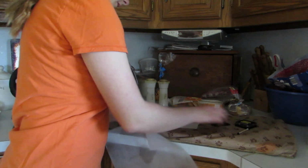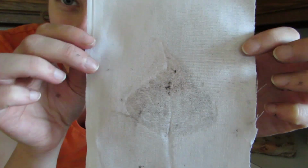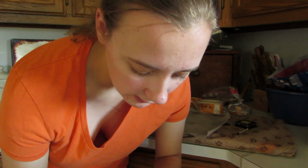Let's see if it worked. Okay. It kind of worked. I don't know if you guys can kind of see it. It's there. I would not put this in my washer, or use it for anything like that, because it took a few tries and that's just going to come right off. I can already tell. I could probably rub it off. Yeah, I'm rubbing it off with my hand. So this is definitely not a fall hack I would try.